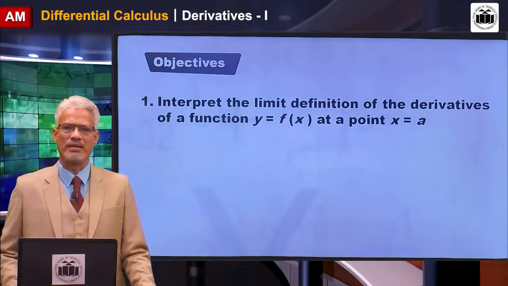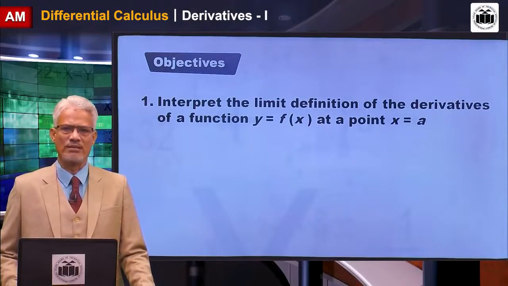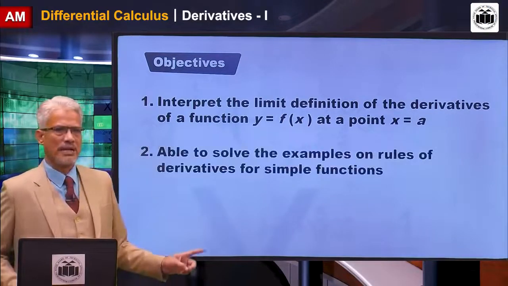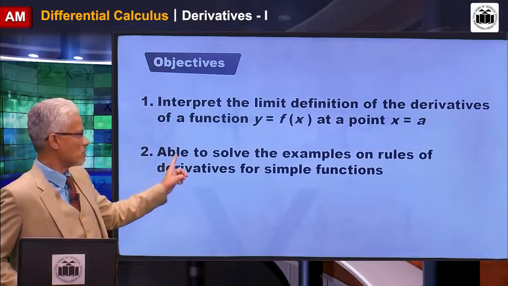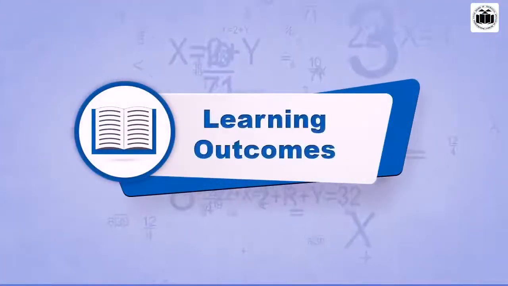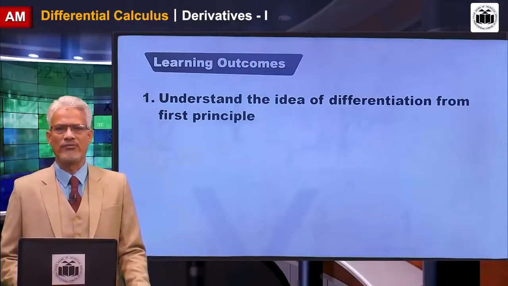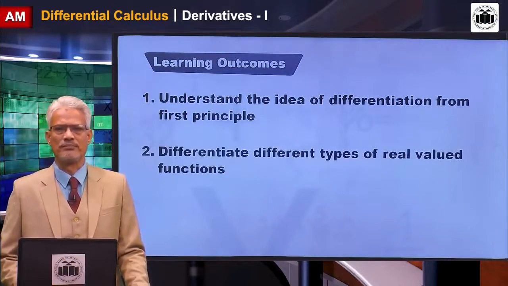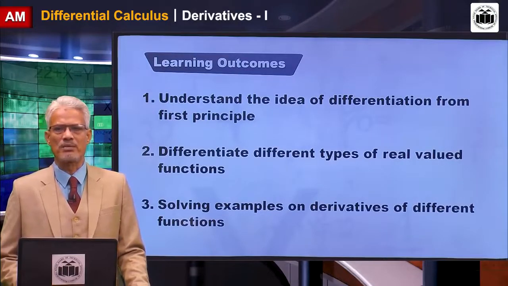Interpret the limit definition of the derivative of a function y equal to f(x) at a point x equal to a. Second objective: you must be able to solve the examples on rules of derivatives for simple functions. Understand the idea of differentiation from first principle. Differentiate different types of real valued functions. Solve examples on derivatives of different functions.